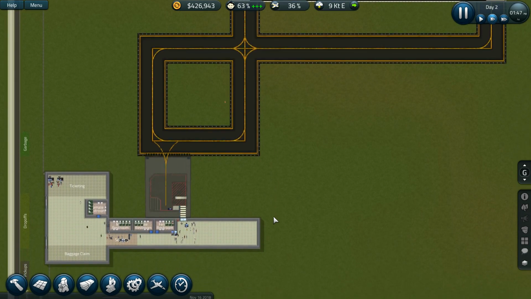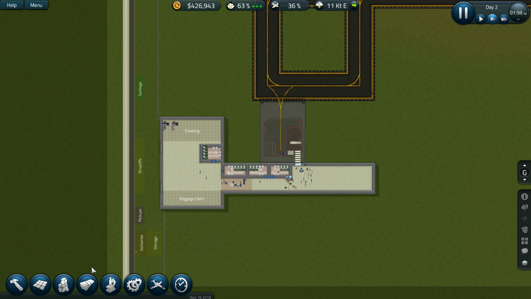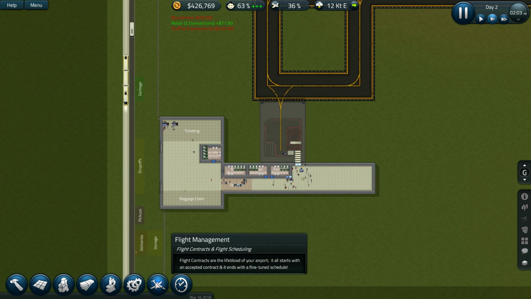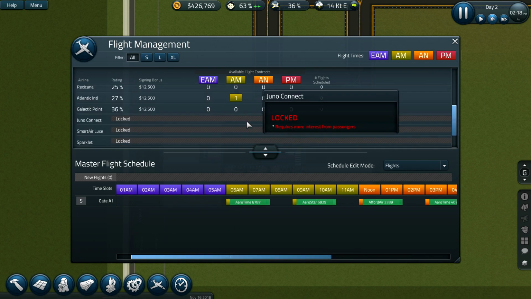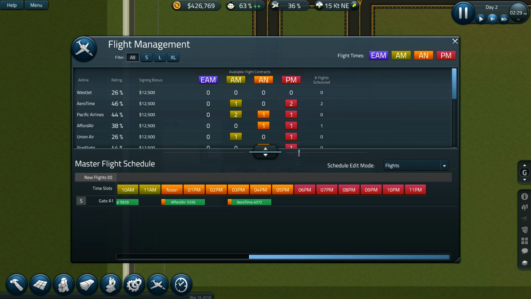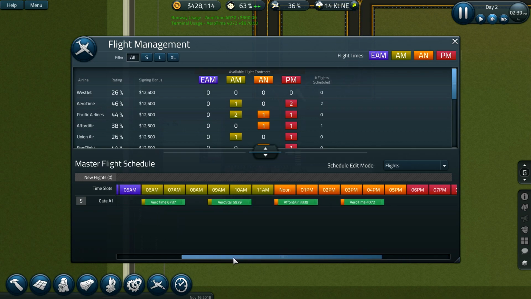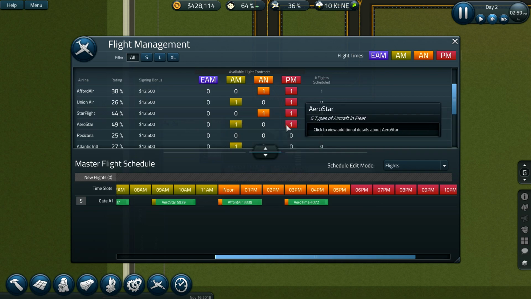Right, so now if we come down here, we should be able to look at adding extra flights for the same 24-hour time period, and so make more money. There you go. Now, we've got nothing in EAM, but we've got quite a lot over here in the PM cycle. So in terms of who we are servicing, we have 2 Aerotime flights, 1 Aerostar and 1 Forward Air. We should probably put another Aerostar in there, just because.